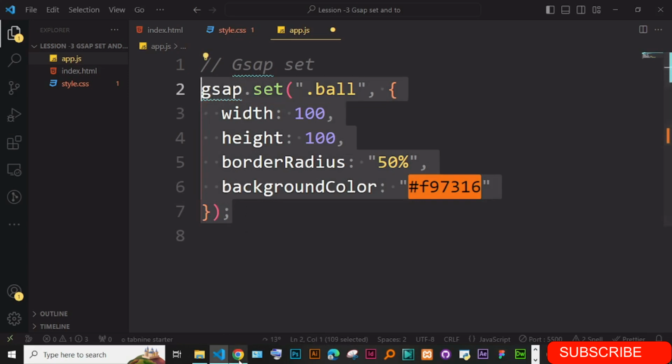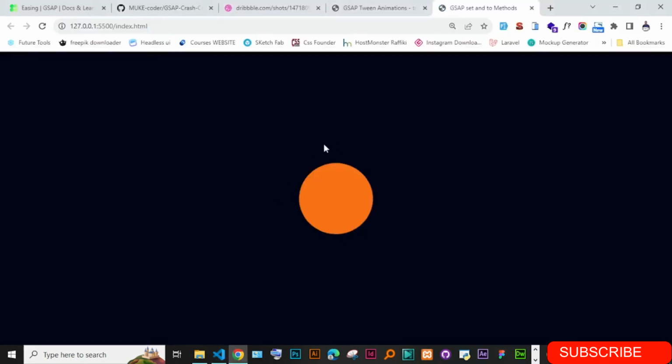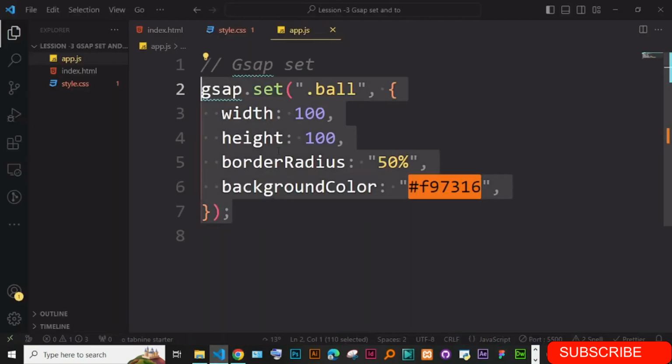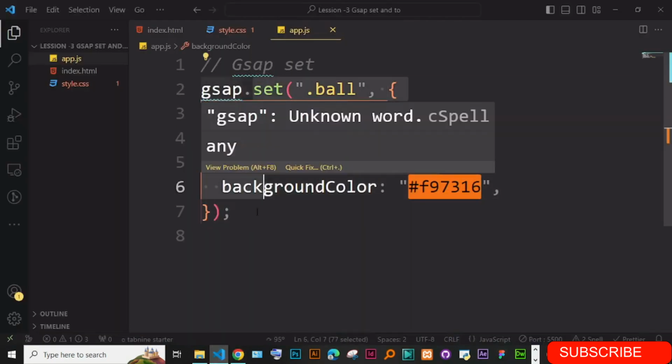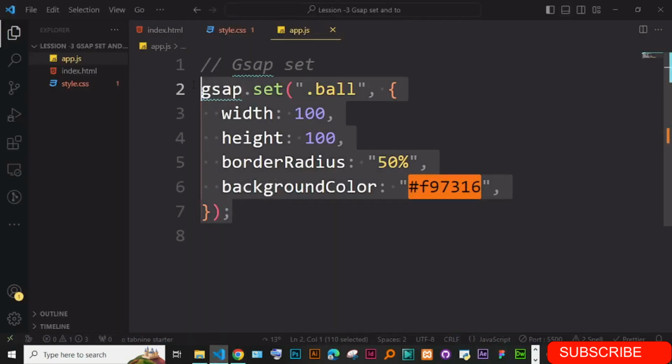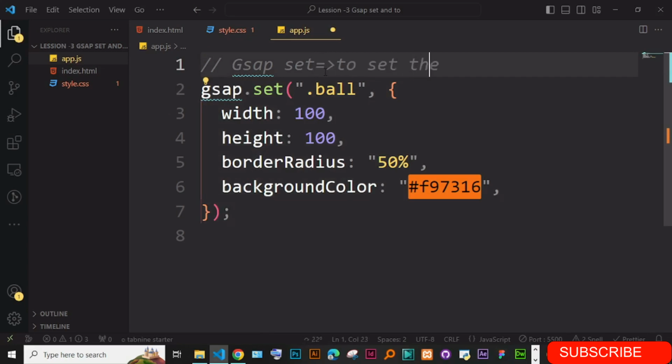So these properties will be set onto this item, and you can see we are setting them. The set method of GSAP does not do any animations. The purpose is to set the initial properties.